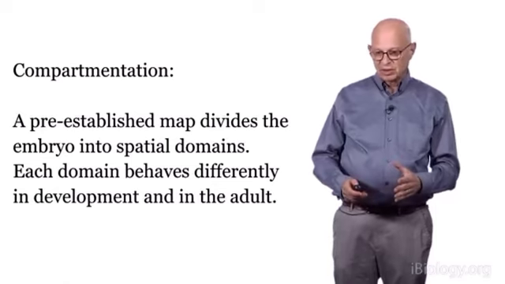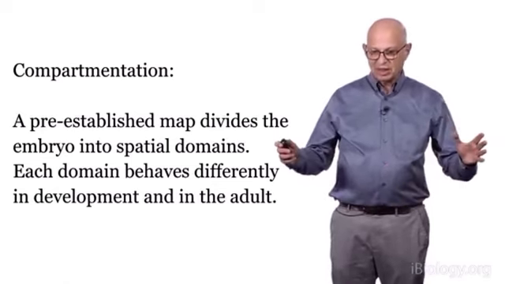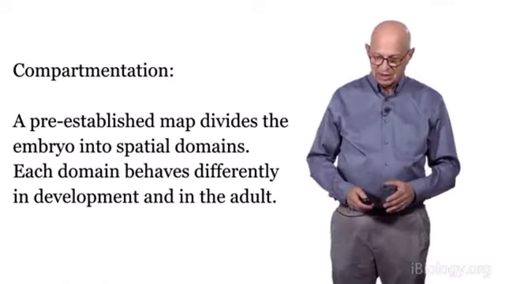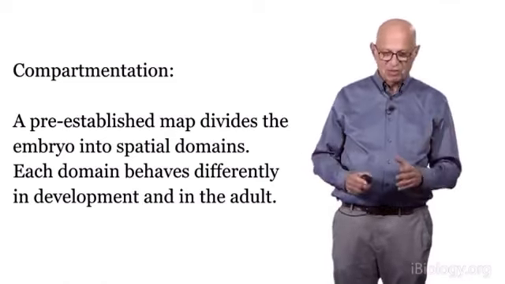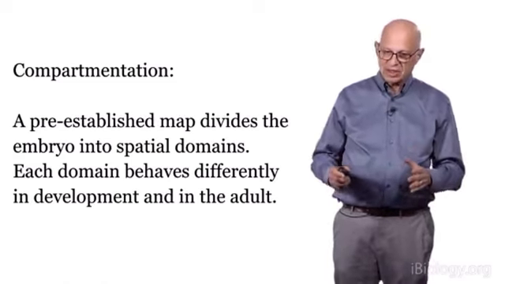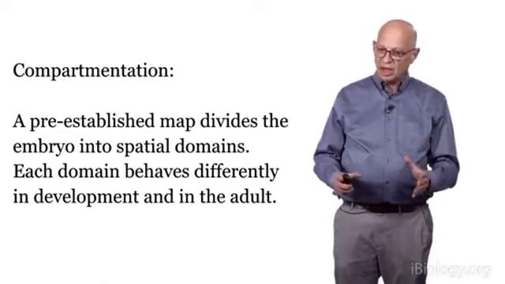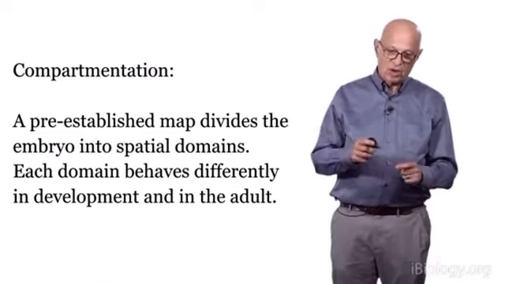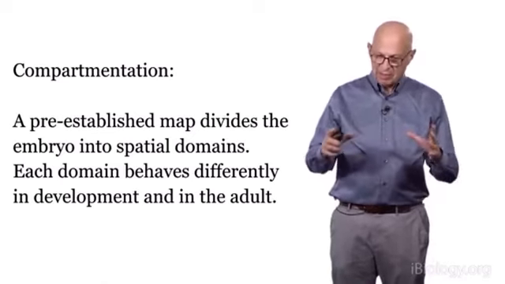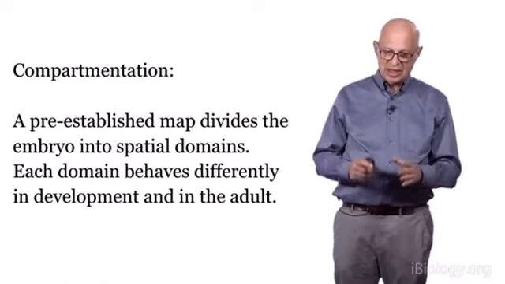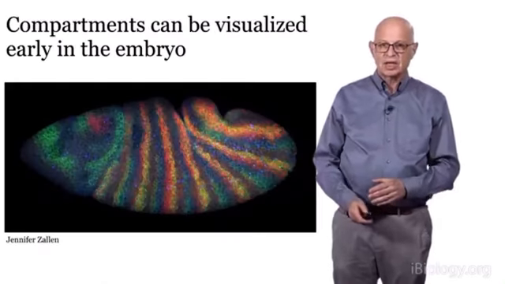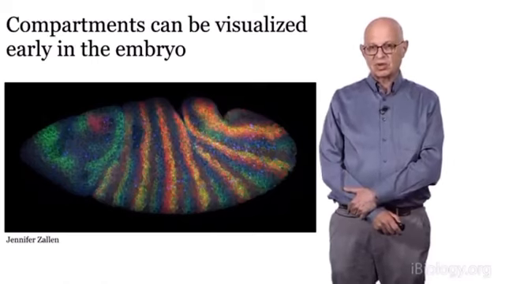It's like a map of the world, which has all these countries, and one says it's Brazil, and another says it's Uruguay, and another says it's China. They don't really make any sense, they don't correspond necessarily to geography, but they do divide the world up so well that by knowing where something is in terms of that country, you can place it on the globe. So there's a map that's generated early in development that gives every place in the embryo an address.